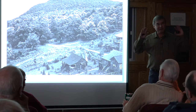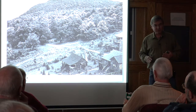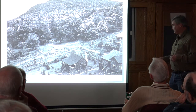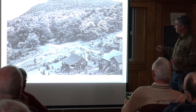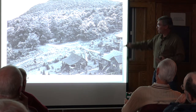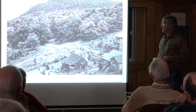Now, to kind of get you a picture in your mind, because it's really hard to visualize just how prominent these trees were. This is a very rare photograph of a chestnut forest. This is at the Shenandoah National Park down in Virginia. And what you're looking at here is a chestnut forest. This is in the spring, so all these highlights here, those are catkins, or the male flowers of the chestnut. And it's all in bloom, and you can see it's the predominant tree in that forest. And these are very large trees. This was taken in 1912, just before the blight reached that far south.